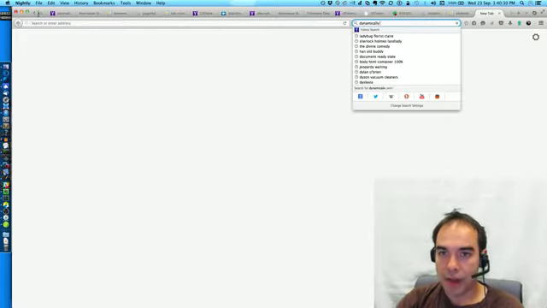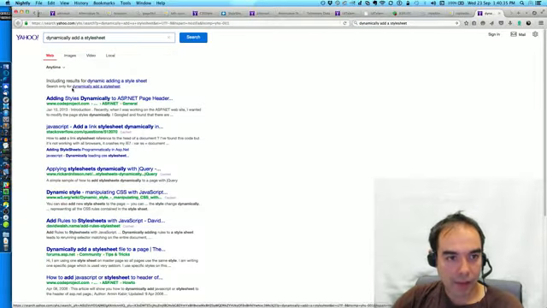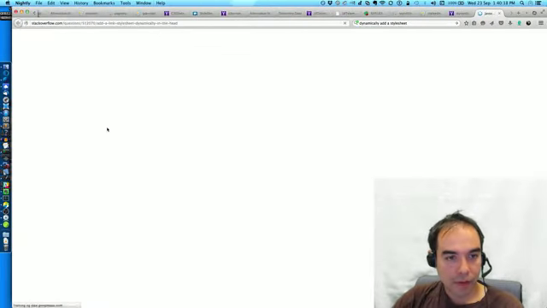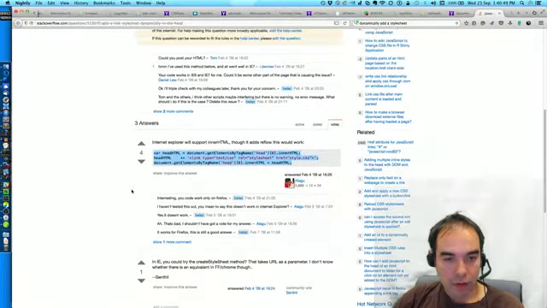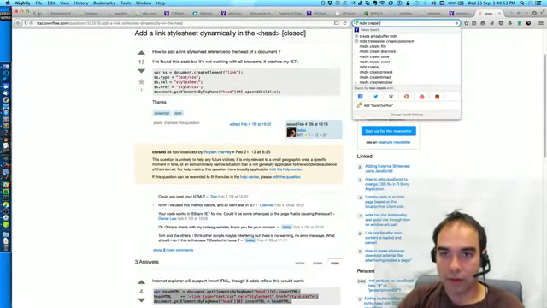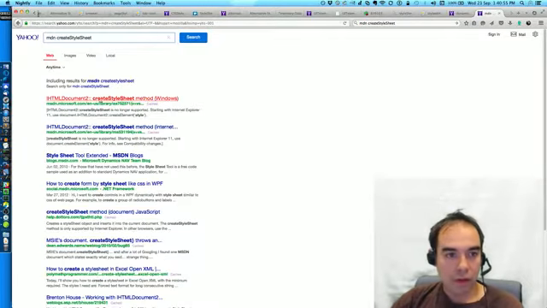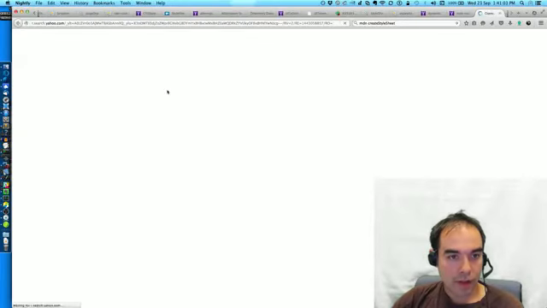Dynamically, so let's dynamically add a style sheet. There's got to be some hacky script to do it. Create style sheet. Adding style sheets.